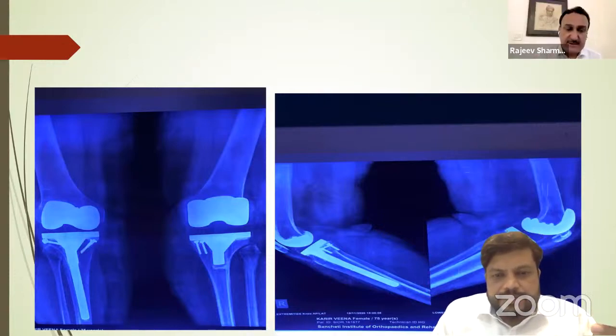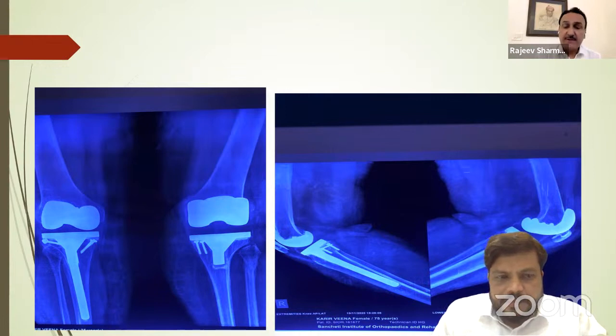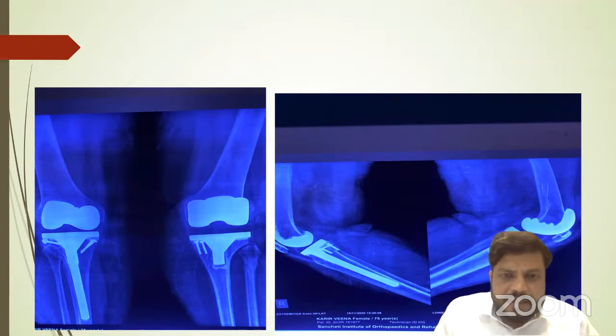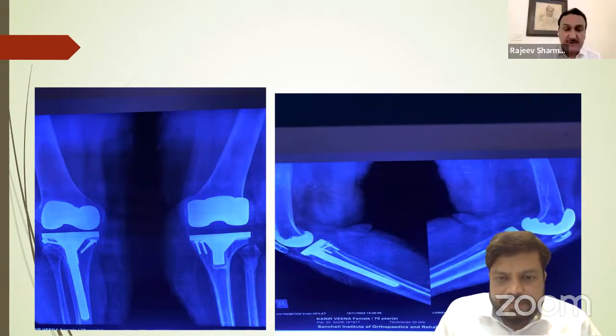If you assess this x-ray, one thing is very clear, that the bone is very osteoporotic. The surgeon has used multiple screws on both sides. So that means that this patient had severe osteoporosis as well. The second, you rightly mentioned that there has been a complaint of unstable knee. Am I right? Yes, sir. The knee was not stable. So the knee was not stable.